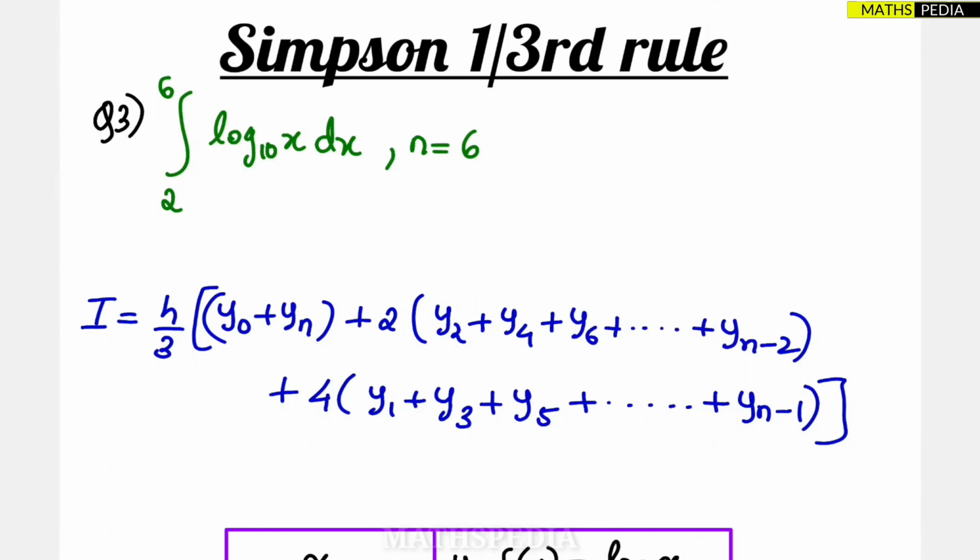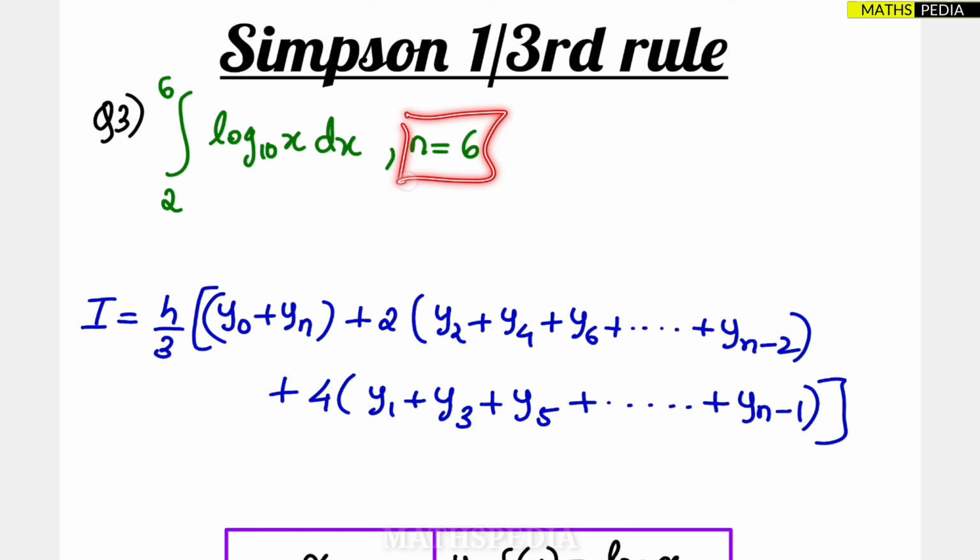So for Simpson's one-third rule, we are considering here the last problem, which is the third problem. Here is the given question, the same question we have considered, with the same interval. The table will remain the same; the only thing that changes is the formula for the different methods, since the interval is the same. In one-third we have already discussed that the number of intervals should be a multiple of 2: 2, 4, 6, 8, 10, and so on. Any multiple of 2 should be there.